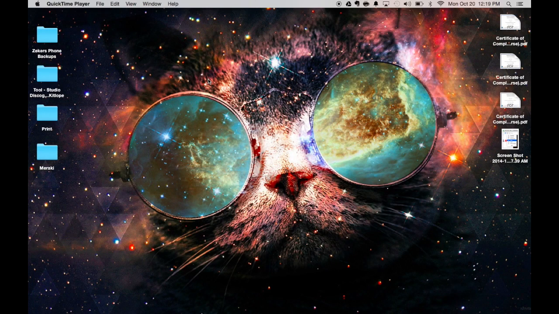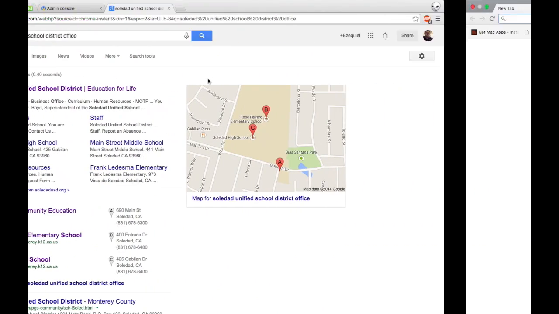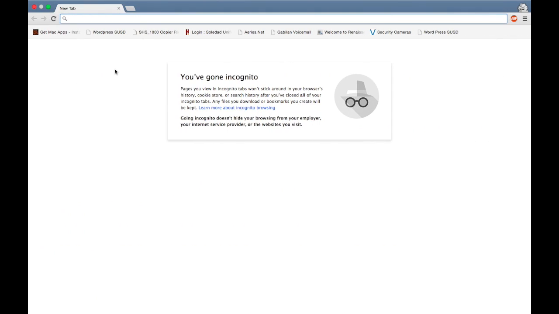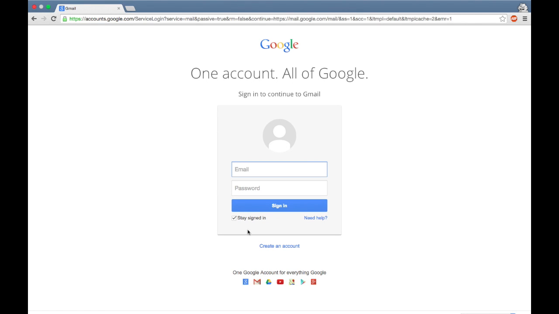When you're ready to verify your email account, let's go ahead and open up your browser, either Chrome or Safari. Then we're going to go to gmail.com. Now here you're going to log in using your email address. Some of you might already be in there, but I need to log in, so I'll put in my email address, the one that I created just for this video, and then put in the password.